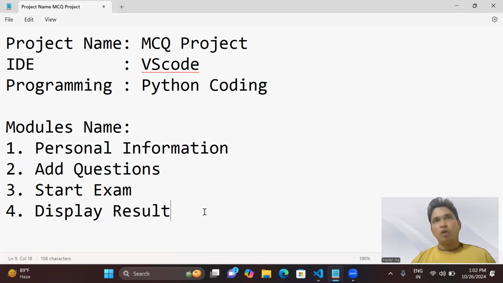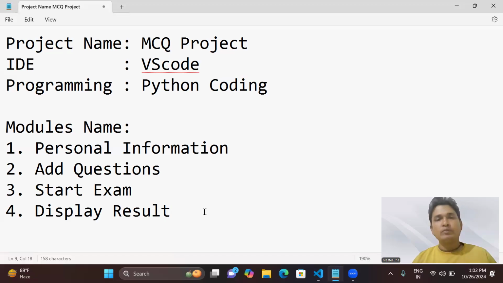And see, there are a lot of things that we can do in this MCQs project. Understand these things very clearly. But my thinking is that I should make it in different versions. That means, how many ways can we create this project using Python programming, definitely at the core level? How many ways to develop this, from small level to intermediate level and from intermediate level to advanced level? So how many versions can we make for this project? We have to decide that.